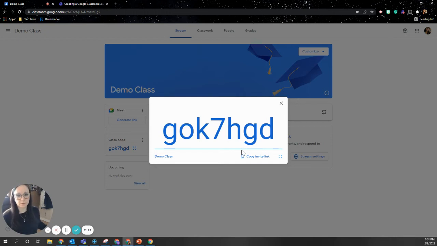So this way is a little bit quicker if you don't want to type in the email addresses, but typically, if you have time before the school year started, after you've gotten your class list, if you want to go in and type in the emails manually, you can definitely do that. But either way, we'll get the kids joined in to your class.